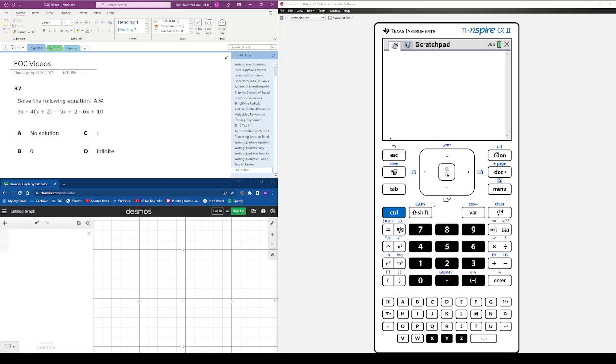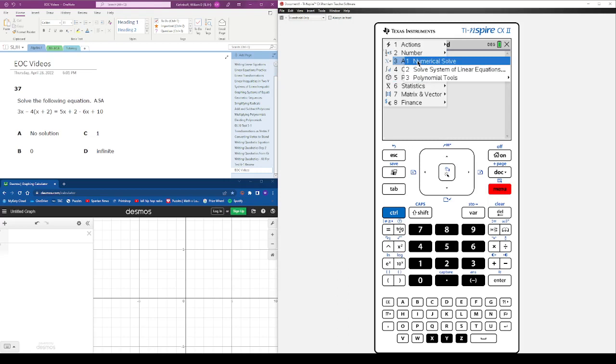Let's look at some of the functions that the calculator has that can solve equations for us. So we know how to solve this by hand, doing our proper algebra steps. But if we go to our calculator scratchpad or the calculator documents, we can go to Menu, and then under Algebra there are three functions we're going to look at in this video.